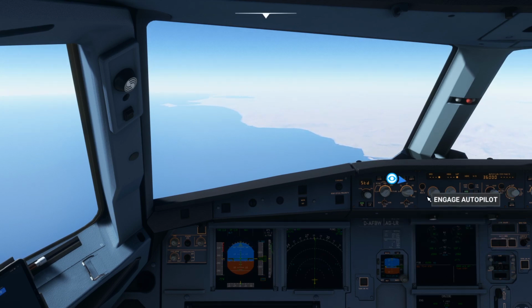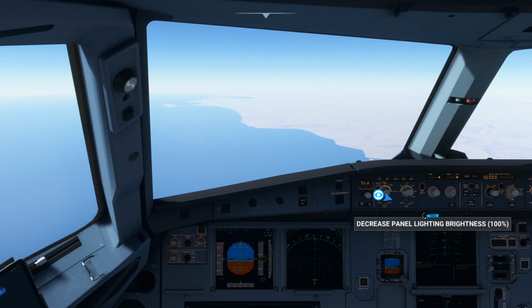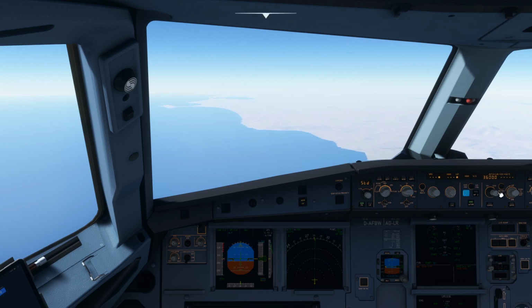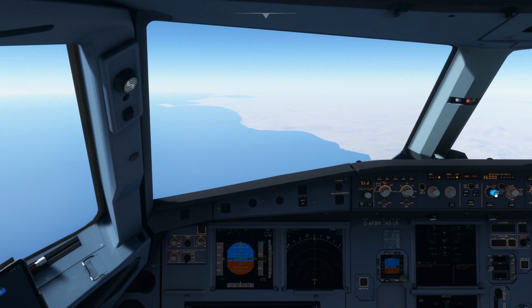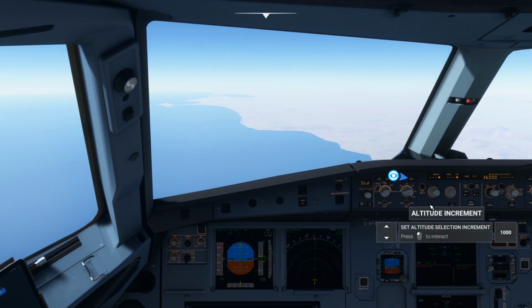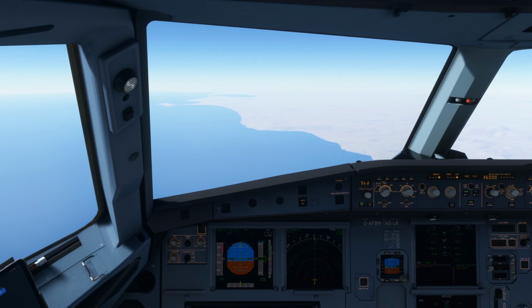But all these buttons, they've got 3 positions. One is you pull them out and you push them in. I think while going for managed, you push these buttons in in real life, and for selected you pull them back. So this is what we are doing right now. Once I left click and press on my mouse wheel, we pull it back, and once I left click and then right click, it pushes it back. So once you push, you are flying in the managed mode, and once you pull these buttons out, you are flying in the selected mode.